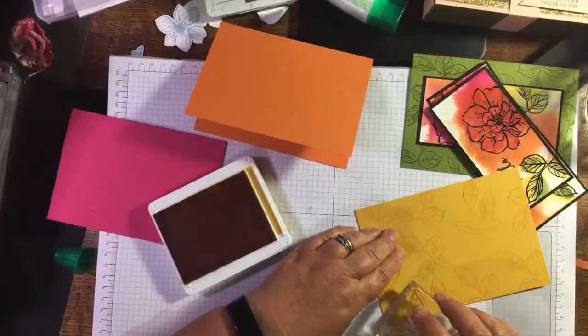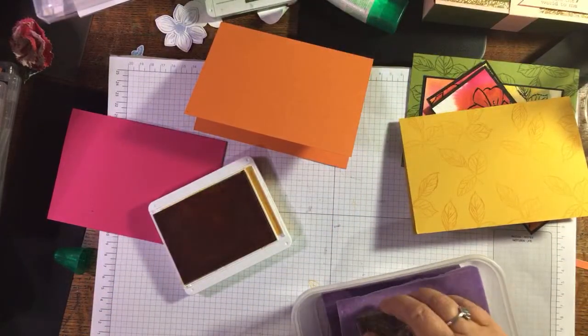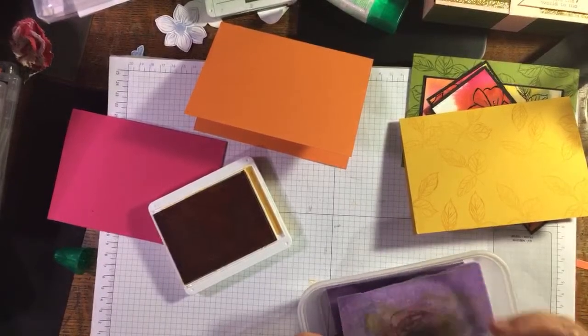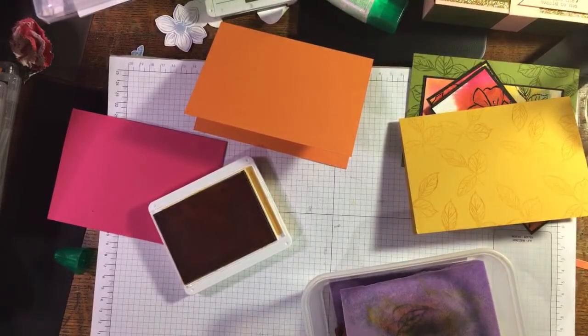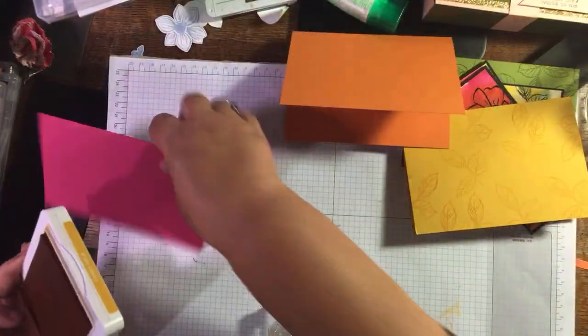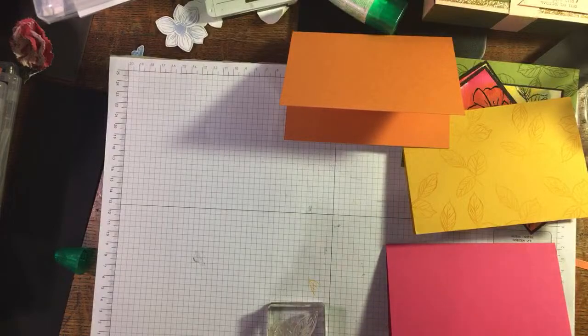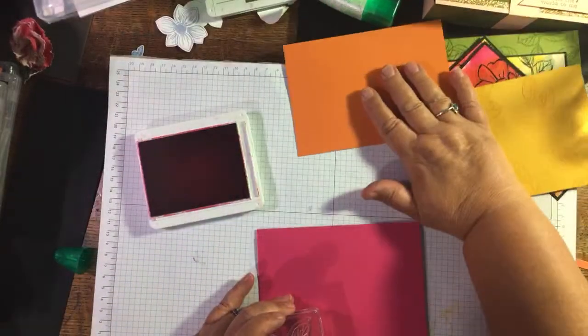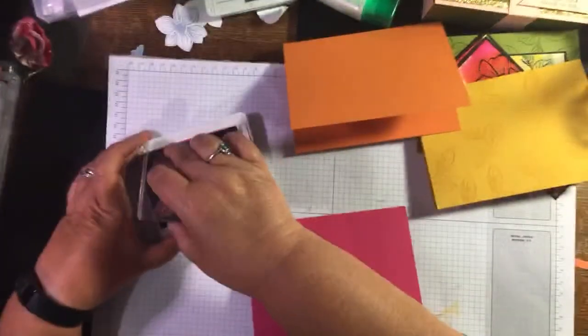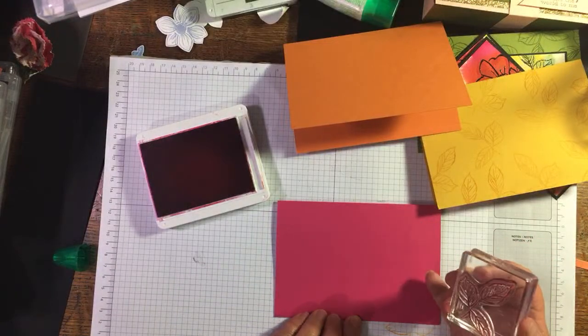Another bit here. So there's that one. Clean the stamp. Dry it off because we're a bit wet. The next one, the next colour on my pile is Melon Mambo. So although there was a fair bit of work in making the panels, the cards are quite straightforward and not too fussy. So as I say, I've got three out of one panel.